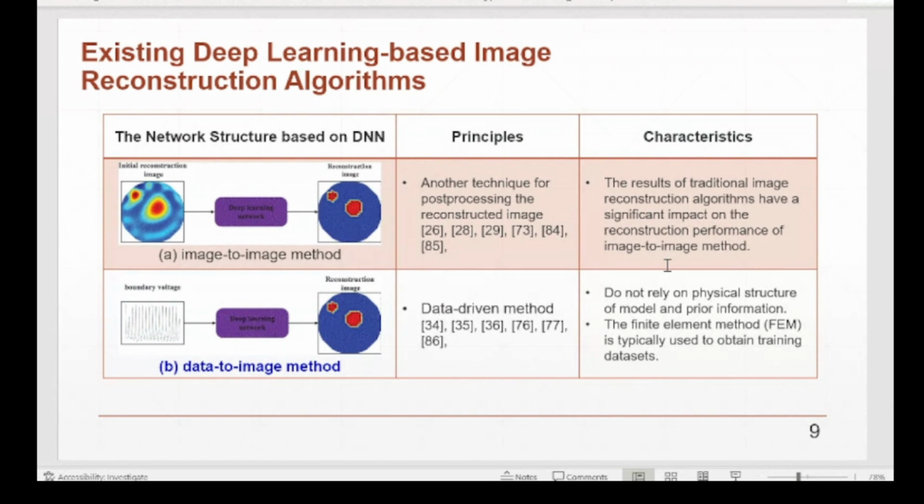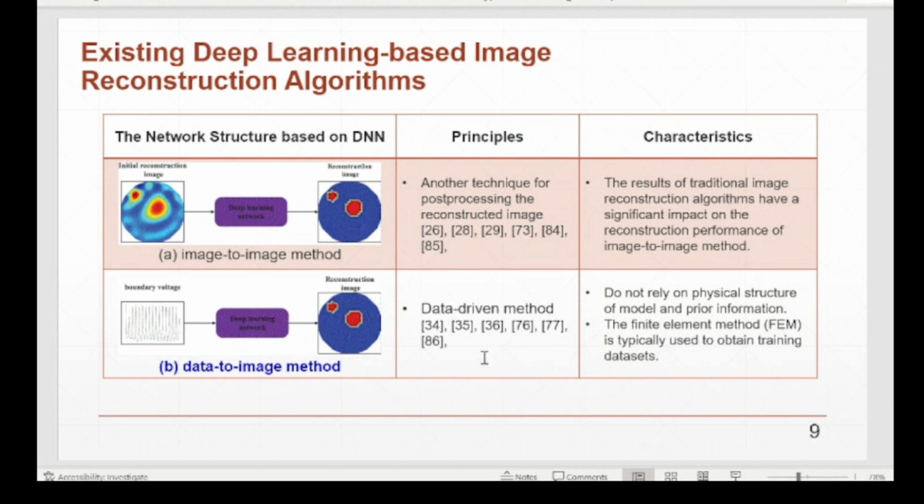The traditional image reconstruction algorithm has a significant impact, because if you want a good image, you need a lot of sensors. By having a lot of sensors, say 20, 30, 40 sensors, you reconstruct the image, obtain the image, and then you need to train the network. So we don't want that to happen.